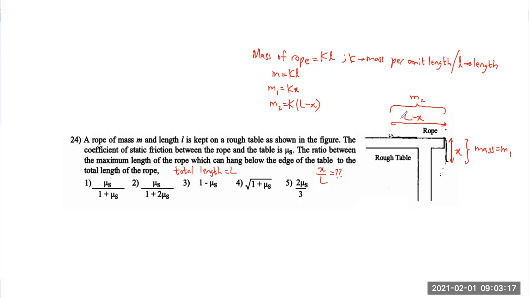You are separating the rope into two parts now. The rope is not separated, but one part of the rope is hanging down, the other part is on the table. So we have to compare the mass between the parts of the rope. It's the same rope, but different length. So the larger the length of the rope, the larger will be the mass. Simple as that, and that can be given by this relationship.